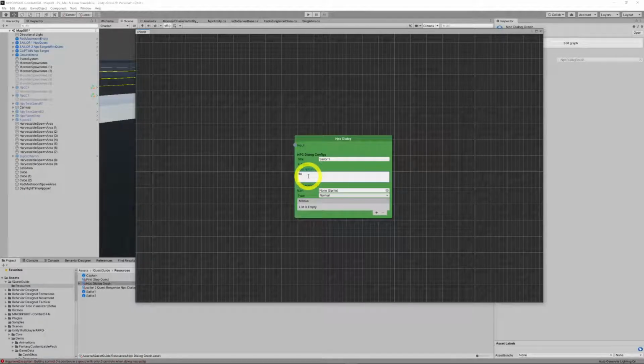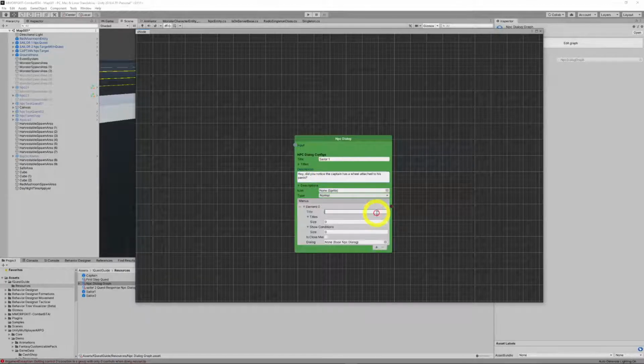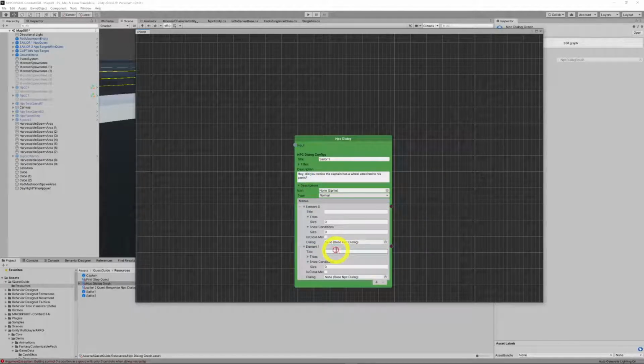Hey, captain has a wheel attached to his pants, and we'll give them two responses: no and I don't care. That's a closed menu.